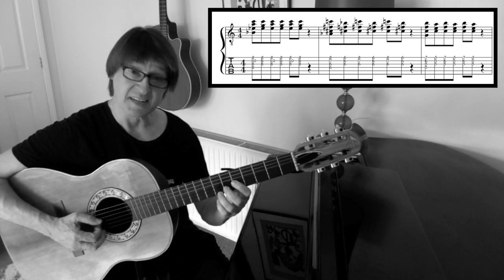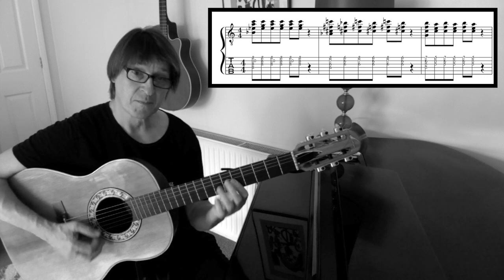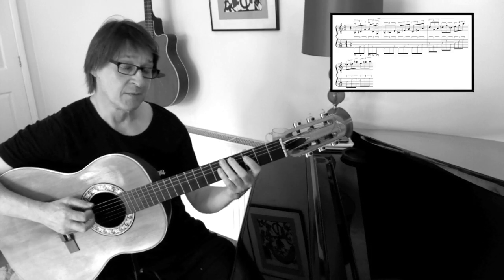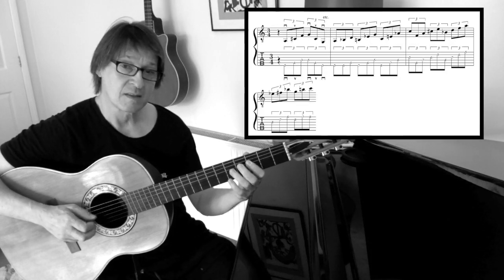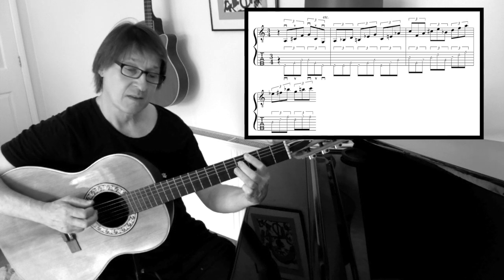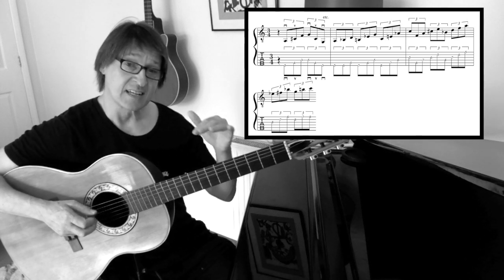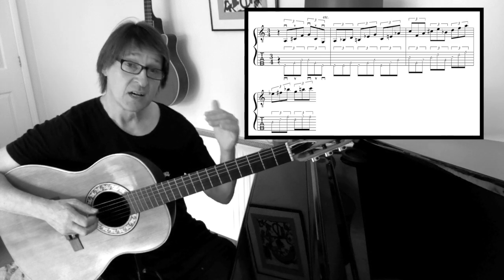Now we just repeat it down a semitone. So here it is slowly. What you will notice is that the next parts connect smoothly.